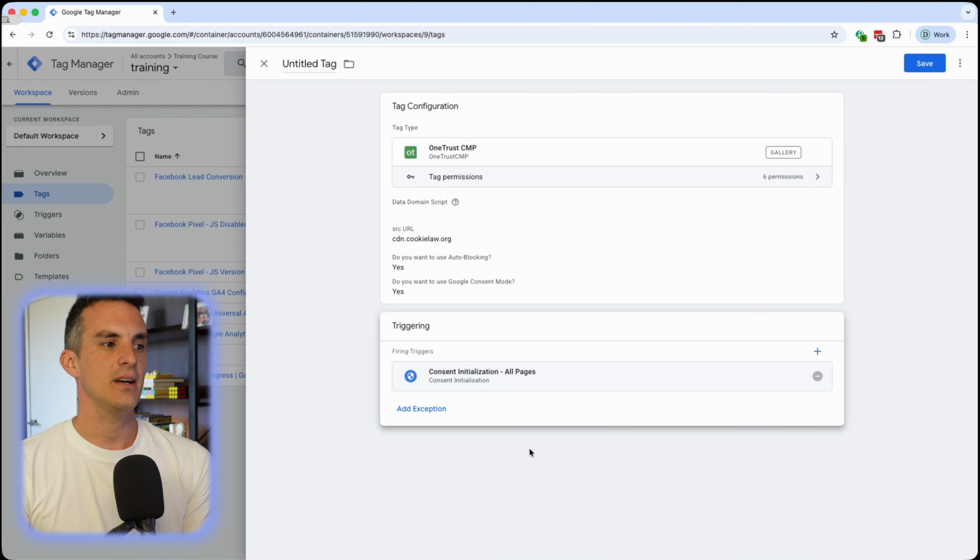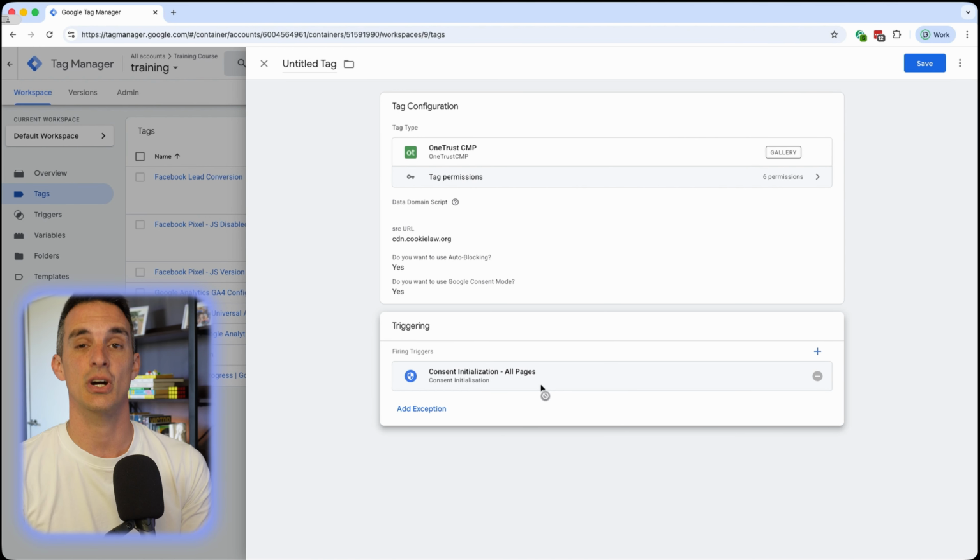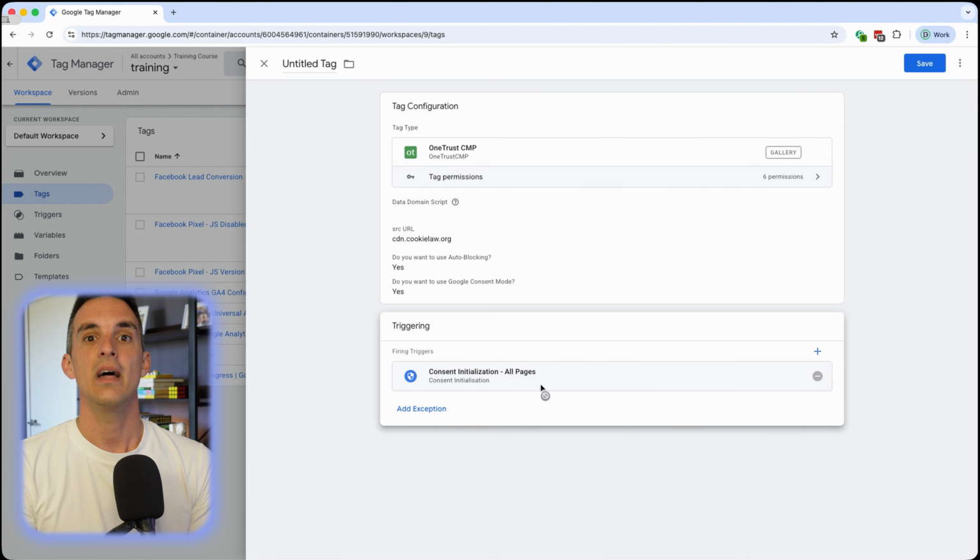Another thing to note here is that if you have this container across multiple domains, you are going to have to specify the domain inside your trigger, because your OneTrust tag is only going to work for the domain it's been scanned for. If you have your Google Tag Manager across multiple domains, then for the domains that it hasn't been scanned for, you're going to see the consent banner come up on every single page.